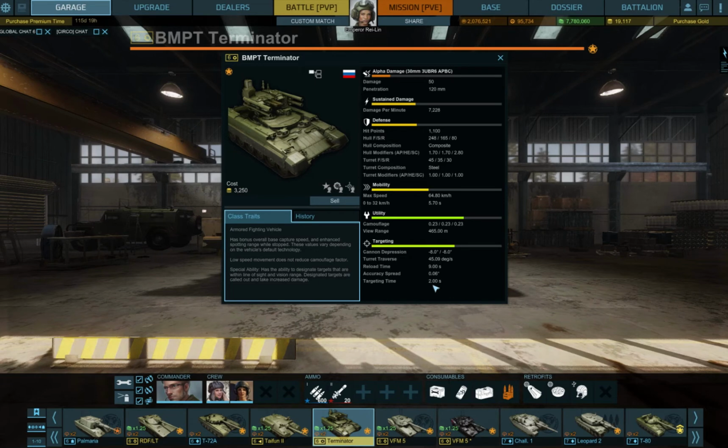Targeting time is 2 seconds. That's not bad. 2 seconds isn't bad. This thing has the armor, especially to take a few hits and shrug off some damage with the armor that it has. So it doesn't have that much of a trouble targeting. So 2 seconds isn't bad. It's not great. It's not light tank. It's not 1.5 seconds and stuff like that, but it's not bad.